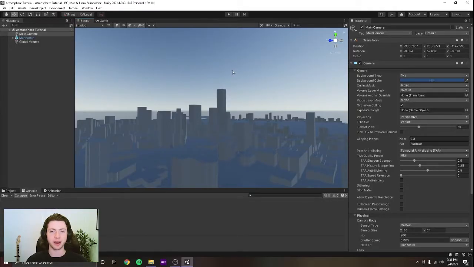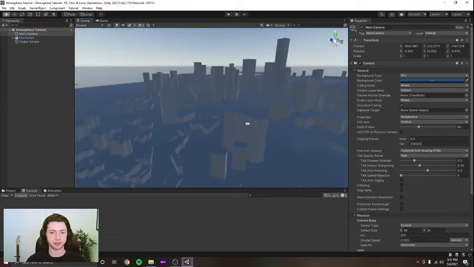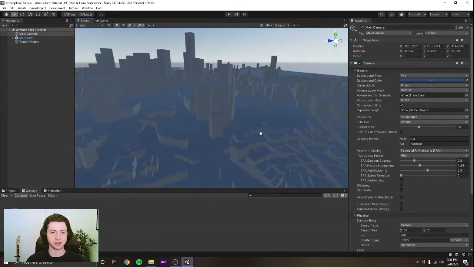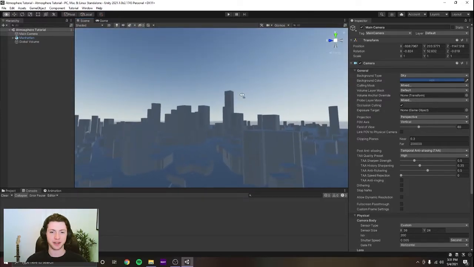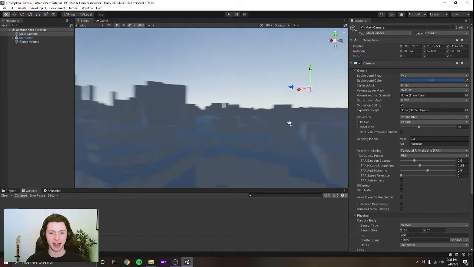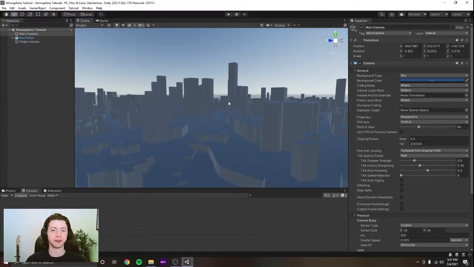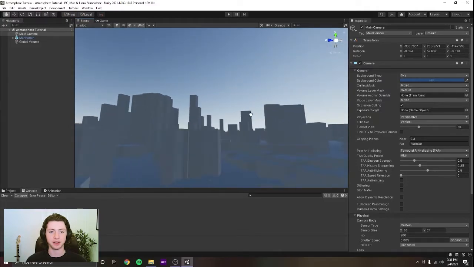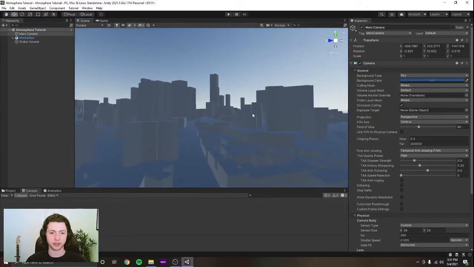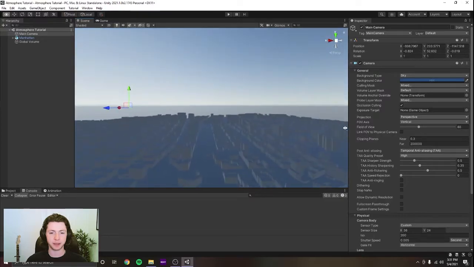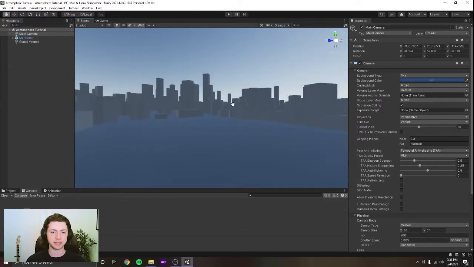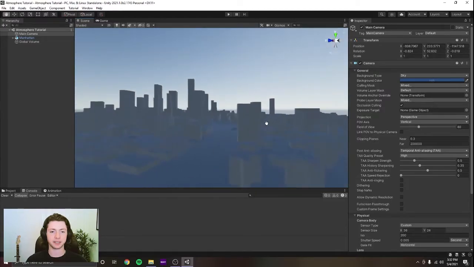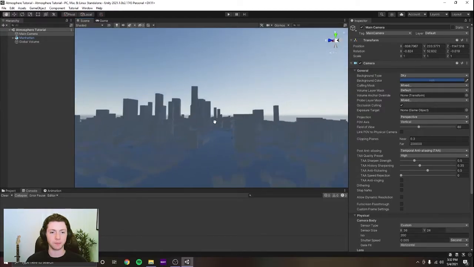All right, so here we are. I've got Unity open. This is a sort of empty HDRP project, except I've made a couple small modifications. The most obvious one is that I've imported this model of Lower Manhattan. I'll put a link in the description to where you can download this model if you don't have a cooler 3D model that you want to use. I like this one because it's pretty big, which means that you'll be able to see the effect of fog, and you'll be able to see volumetric shadows really well.